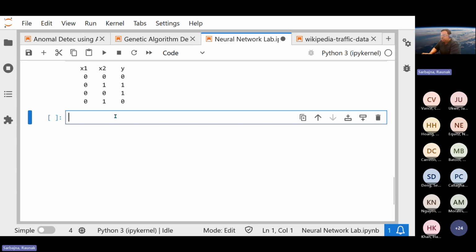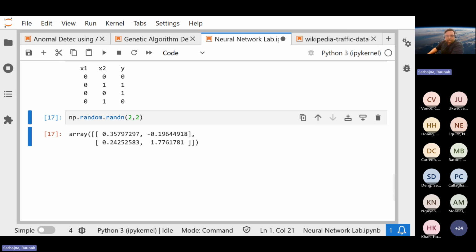So what is the structure of a random again? Let me print it once before. So np.random.rand, and this has to be a 2 by 2. So what does this look like again? Okay, yeah, that's what I want. So I want random values that are like this.